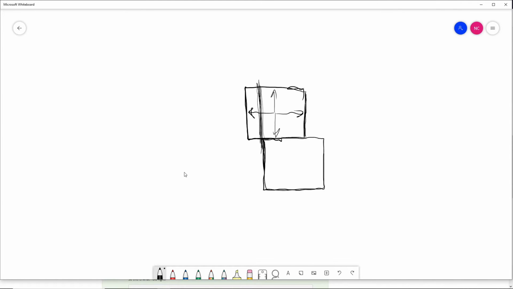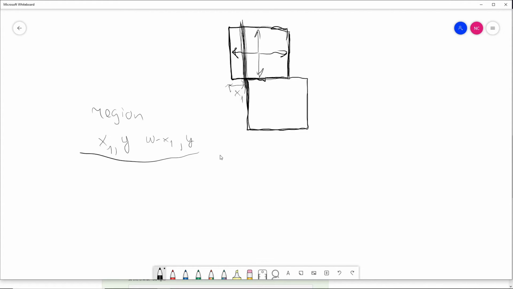So our region for the sprite will be x1, y. Width and height will be width minus x1 and y. So what I'm worried about is basically the origin of this, and I'm not sure how it will interact with.